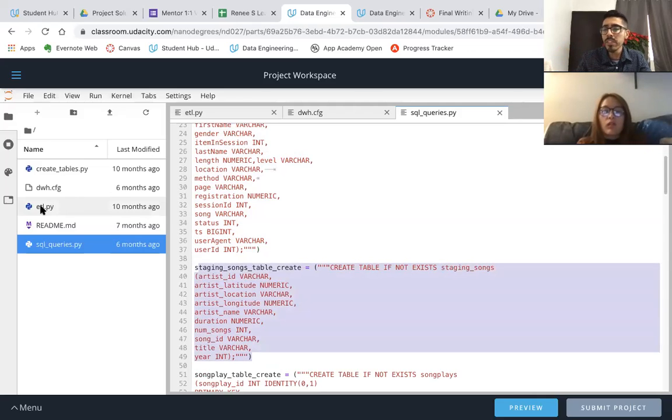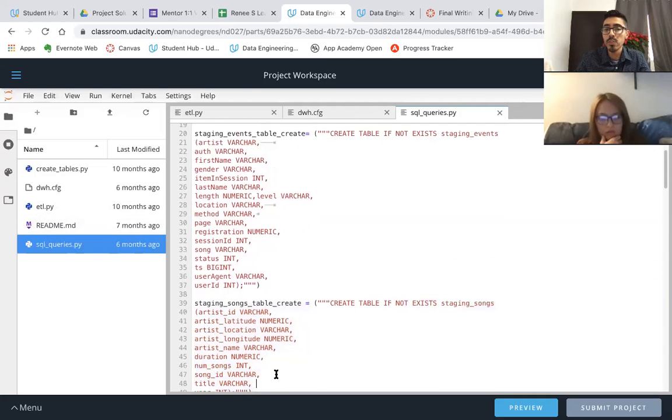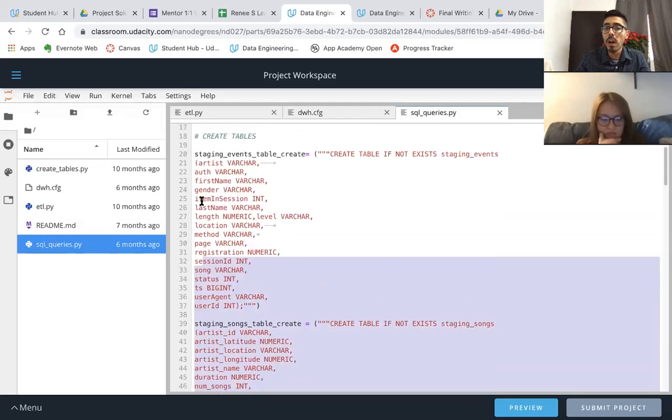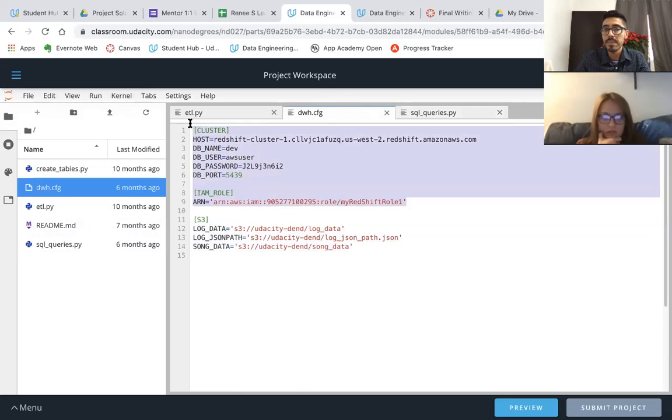Now, how do you do that? The ETL will take care of it. Don't worry about it. The ETL will access these create tables that you just wrote, and it will automatically create them in the Redshift based on the connection that you put here. So which means I have to spin up a cluster first? Yes, but I would wait.